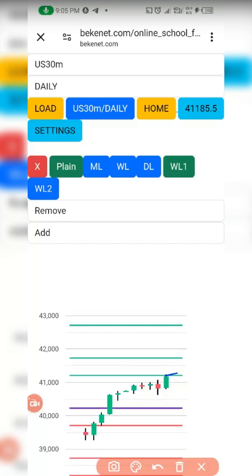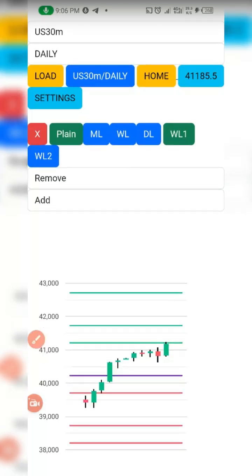So we can only expect a breakup or a return backward. If it can break this level, we'll move up. If it cannot, it will drop again. So that's just the trick. So you need to understand how to use all these key levels and take advantage of the market. Simple as ABC. So this is the reason why I took that sell you saw on Friday. It should be on Friday or so.